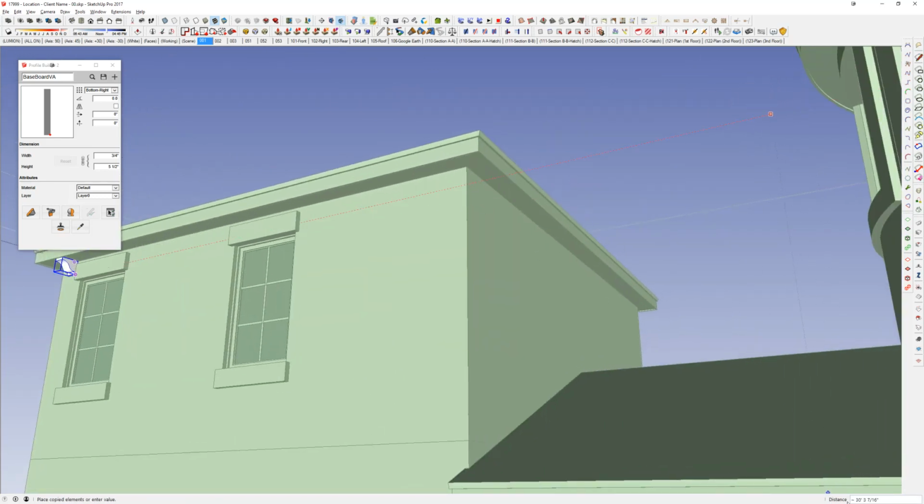Now, if you look down here in my distance, this is really key. Before I let go, you see that it's 2'10", so I'll go ahead and click. But if you remember, I want to be 6 inches off the wall. So doing quick math, it's 20'4", which will give me 6 inches off the wall. So I just manually key that in. You can see 20'4" down there.